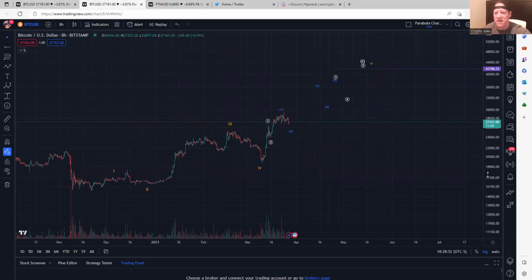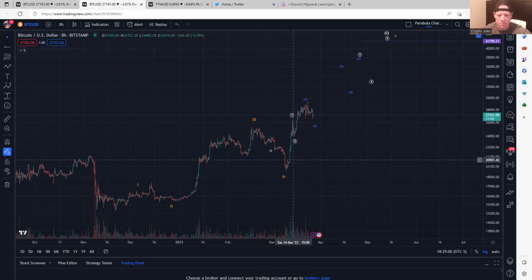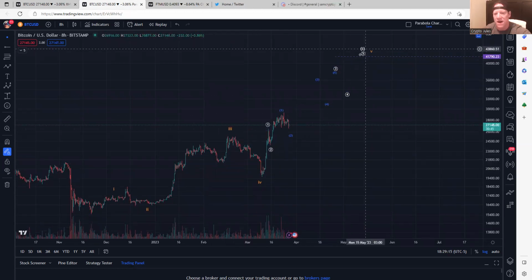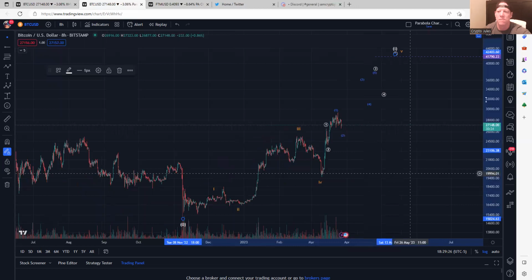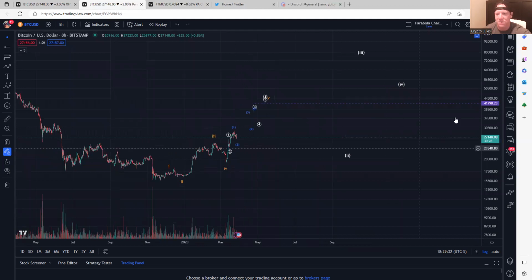Now, how this thing is breaking down, it's not giving a whole lot of pullbacks. They're very shallow pullbacks. This is obviously the deepest pullback, which for a 4-wave is relatively deep. So this is the deepest pullback we've got so far in this count, which is a 1, 2, 3, 4. And then we are potentially on to what I am looking at as maybe an extended 5th wave, being a 1, 2, 1, 2, 3, 4, 5 to put in our 3, 4, and then our 5 to put in our 1 wave. That would be our higher degree 1 wave, up around $40,000 or so.